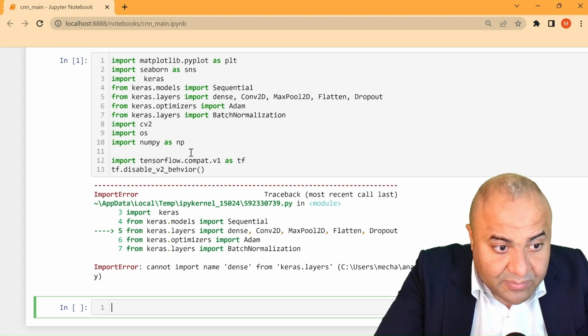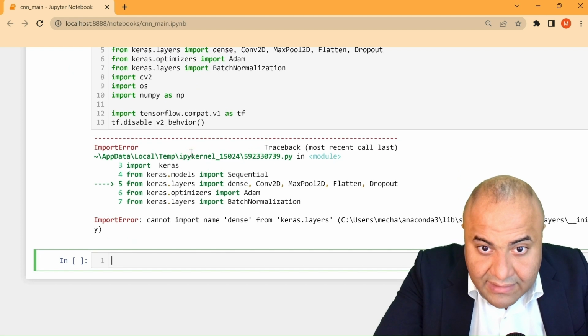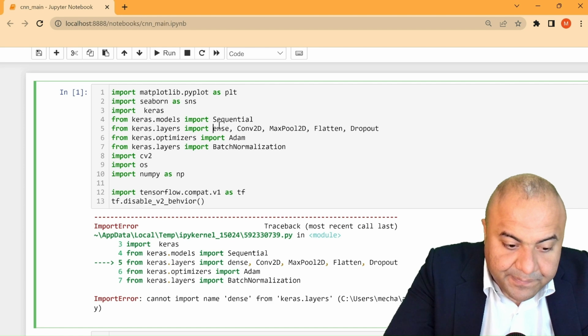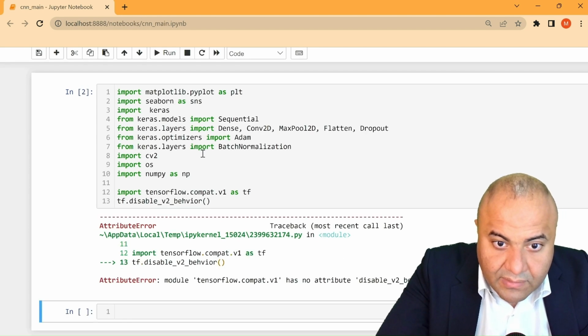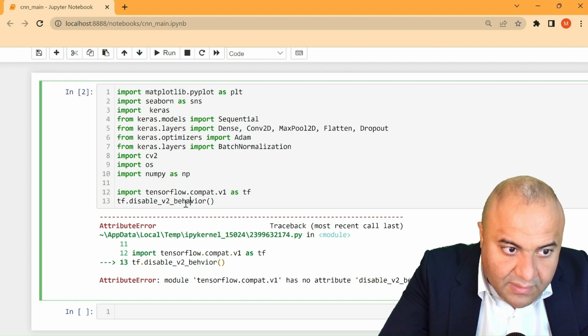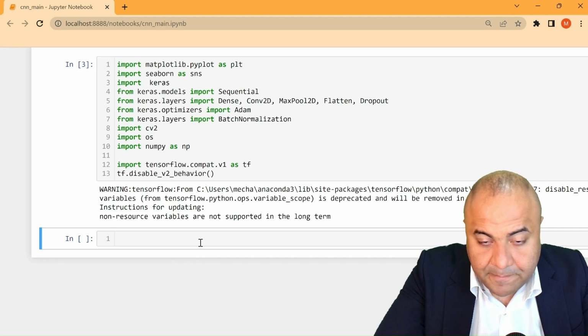Now we have a problem. Looking at it, Dense should be with a capital letter. Yes, now it's working.